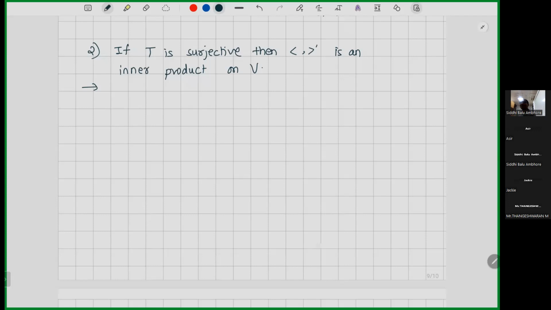So if we take W to be the 0 space, that is quite trivial example. So we can start with V non-zero, W is 0. So 0, 0, everything is satisfied and not a problem. But can we have a non-zero vector space such that this T is surjective, but this map is not an inner product on that space with respect to that map?